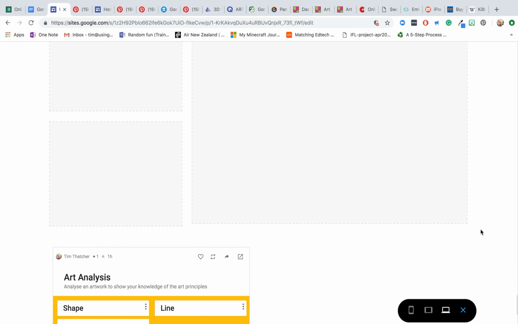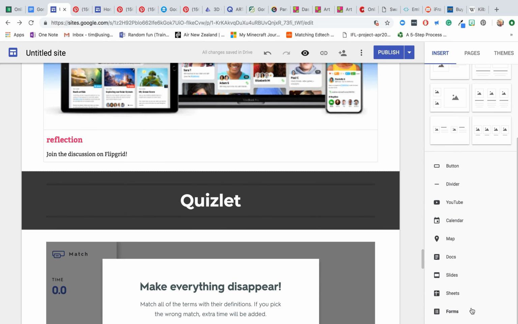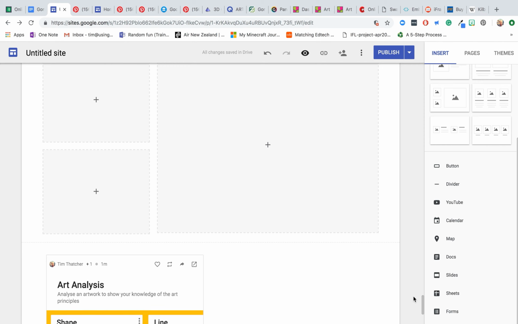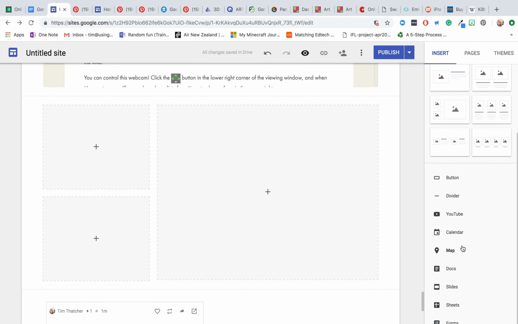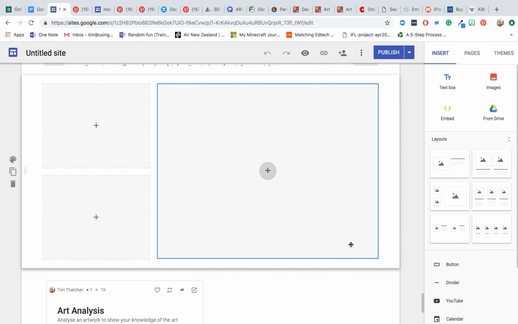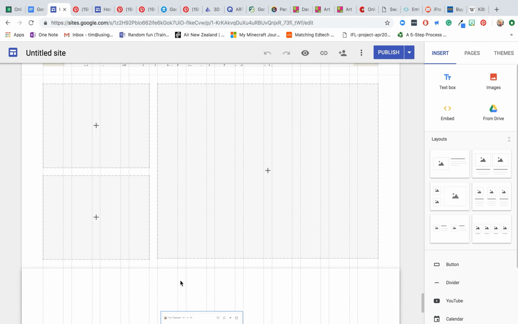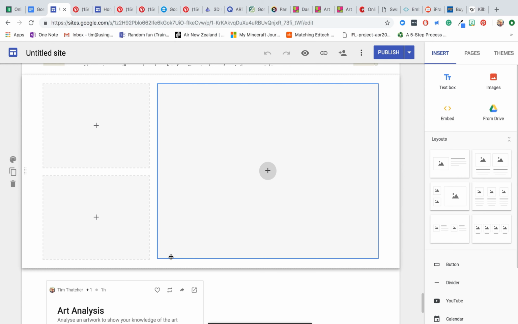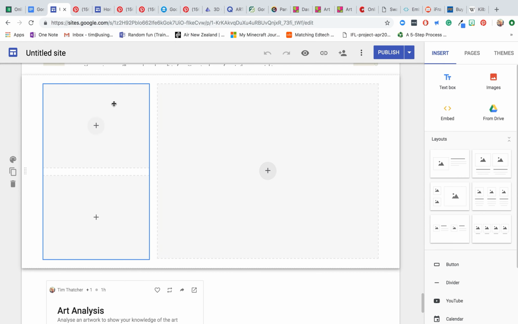Now, some time ago, we were given the function to put layouts into our page, and these are fantastic for sites and imagery. However, if you note, you try and drag an iframe into there, and it goes red. So you can't actually embed URLs or iframes into these layouts. That would have been pretty cool, because you could have had a website here with a bit of a Padlet and some flashcards or some Google Docs for students to write things in for that. But that's one downside to the iframes or URLs at this stage.